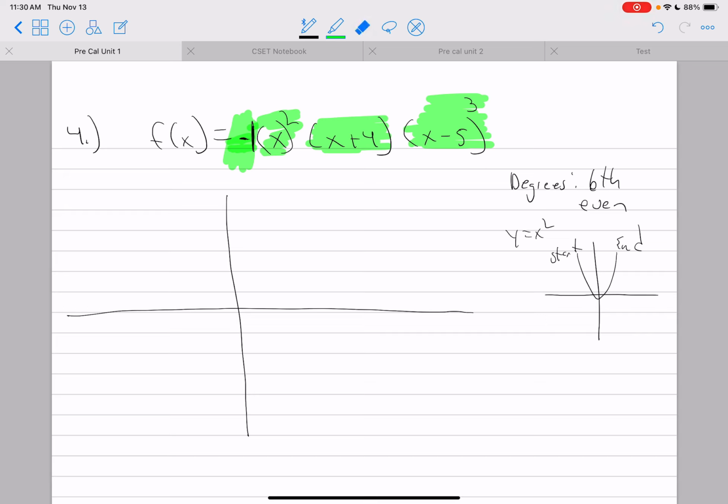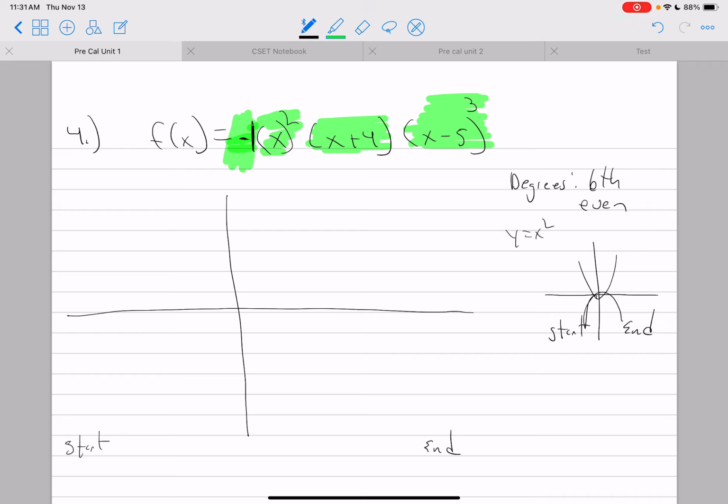So in this case, this one is going to start at the bottom and it's going to end at the bottom because, right, it needs to get flipped upside down. That's what we're ultimately doing, is we're taking it even and we're flipping it upside down. So I know I'm going to start down here, and I know I'm going to end down here, right?